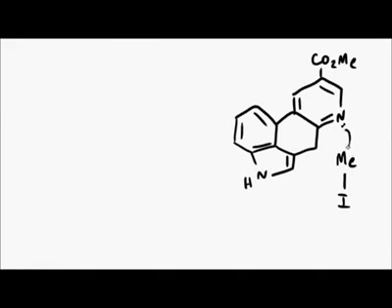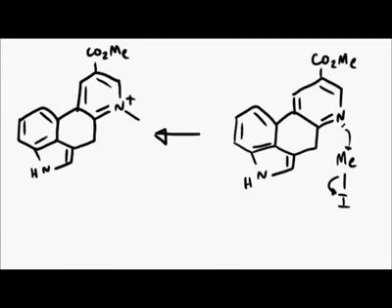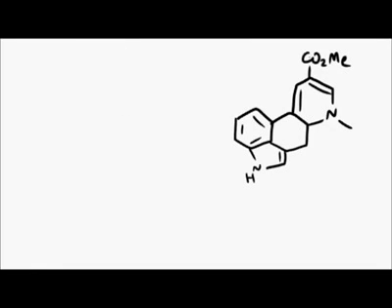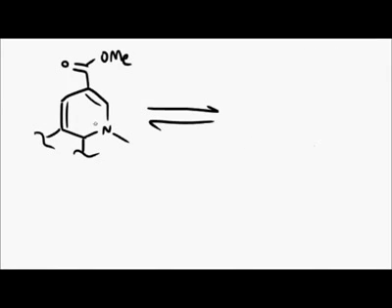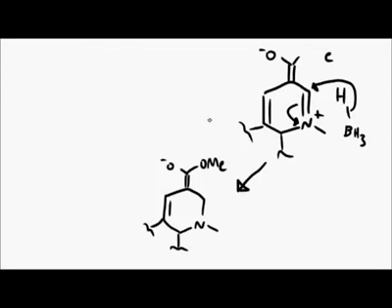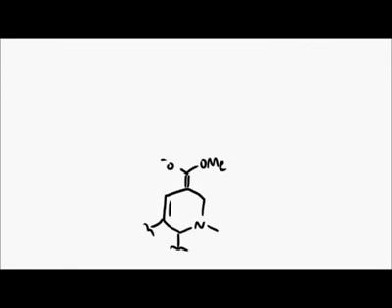After this, methyl iodide is used to alkylate the ring nitrogen, which then picks up a permanent positive charge and makes it much more reactive to sodium borohydride. The first reduction is here, and there's another reduction which needs to happen in this system. It'll be in equilibrium because the nitrogen has a lone pair and the whole thing is conjugated, so that can push around to the ester group. And then this intermediate can be trapped out by hydride reduction, leaving the ester in its enol form, which will then collapse down, protonating during the workup.